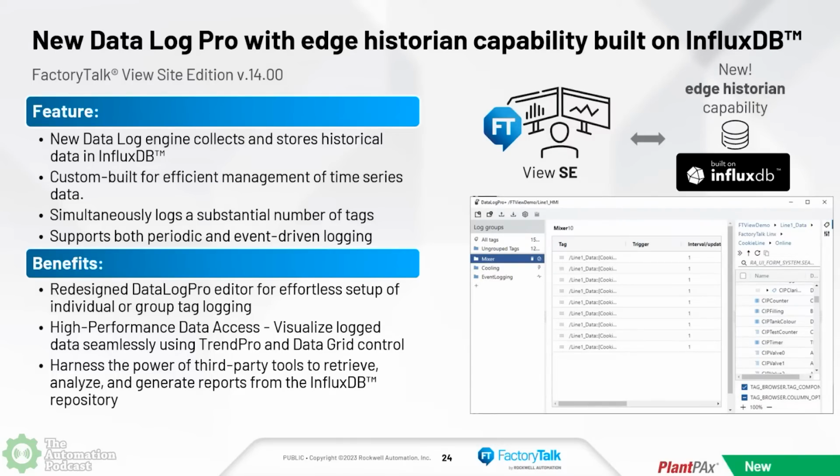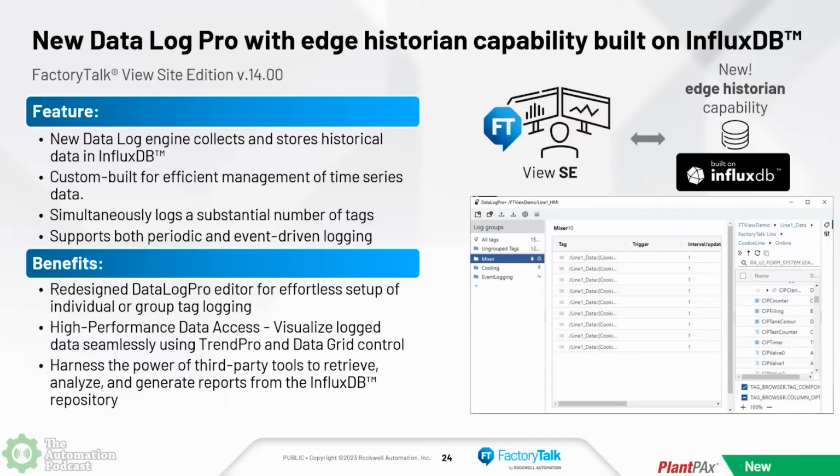There are usually a couple of frequently asked questions. I'm going to direct people to our knowledge base. We actually have a whole document set up about FAQs, but the ones I want to address here are: where does InfluxDB get installed? InfluxDB gets installed on your HMI server for version 14. You don't have to do any configuration. It's done automatically for you. Once you start your Datalog Pro configuration, it just works.